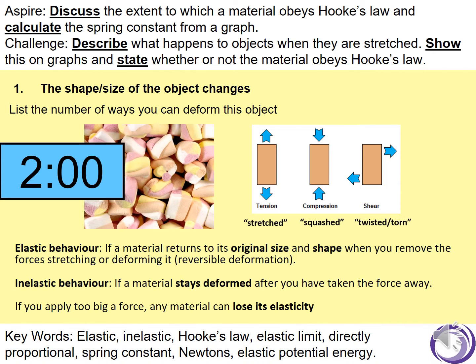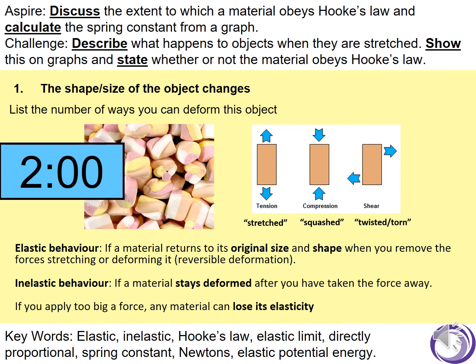So elastic behavior. If a material returns to its original size and shape when you remove the forces stretching or deforming it, we say it is showing elasticity. Inelastic behavior, if the material stays deformed after you have taken the forces away, then we say it is inelastic. And if you apply too big a force, even an elastic material eventually will lose its elasticity.